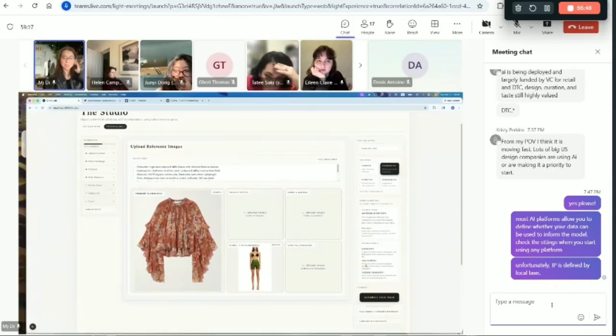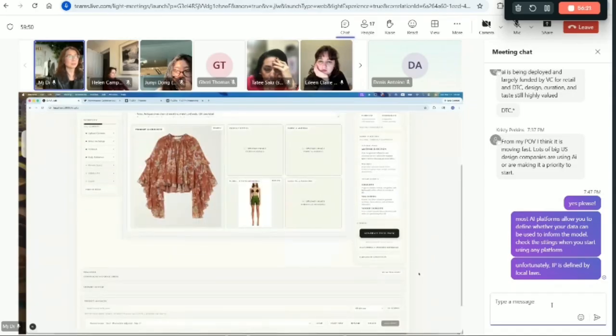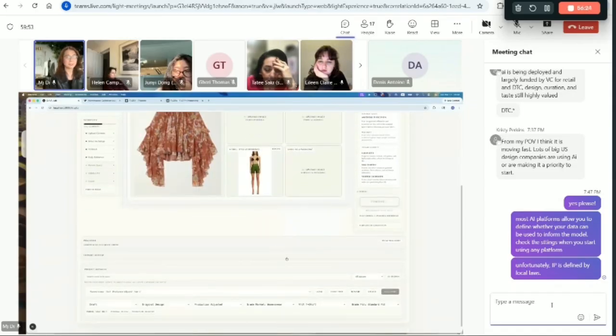Because as a student, sometimes I have a design, but I'm not very familiar with the fabric type. I know how to make a good drawing, but when it comes to fabric, I really have a blank idea. So then Studio will create 3 different fabric choices, and you can do some searching: silk chiffon, georgette, or viscose georgette, and then you pick and choose which one you like. Then you click generate tech pack. So we have auto in here. Everything is set, and I just click create tech pack.